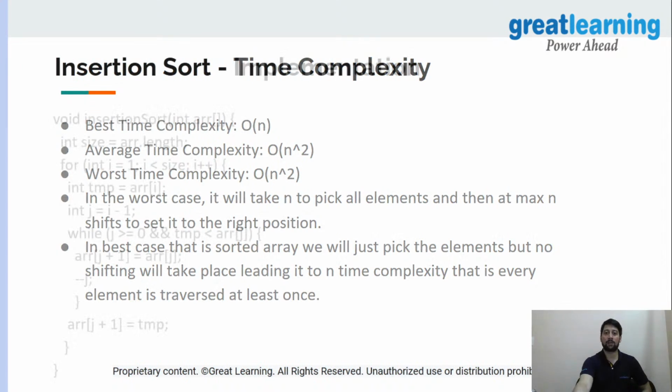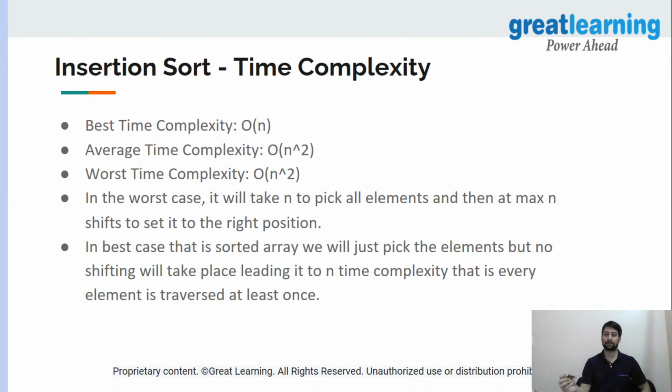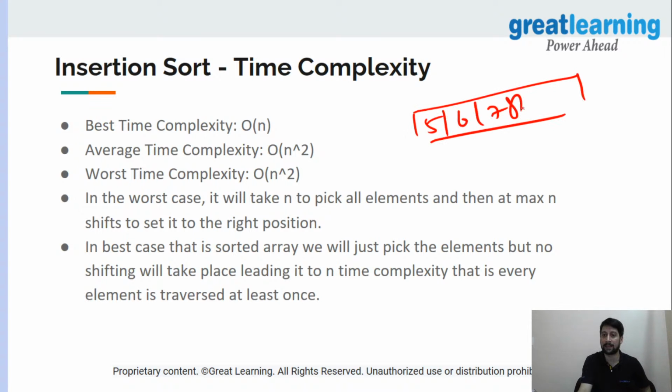Okay, great. So now let's move on to the time complexity. Obviously, if you have a sorted array, then you will not iterate backwards, so it is quite obvious. Now if you have a sorted array 5, 6, 7, 8 and 9, so now you have this, I will be here, and this is your first element. Now it will be compared, nothing will happen.